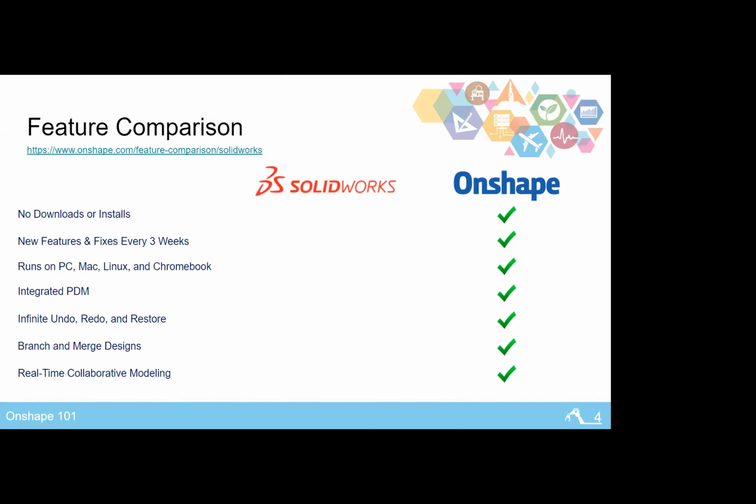Right, and you don't have files on your computer, so a student can't just forget to check something in. It's always going to be the latest thing that was done, down to the very last feature. You have infinite undo and restore. There's options for branching designs and merging them back. And you can see people working collaboratively, so you can see which part of the robot they're working in. You can follow them and see what they're seeing to an extent. It really helps you work together, but also avoid each other when you are trying to work on the robot at the same time.